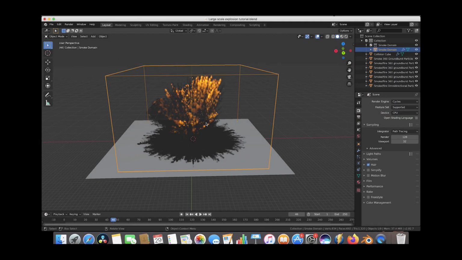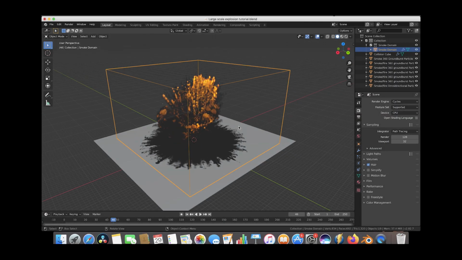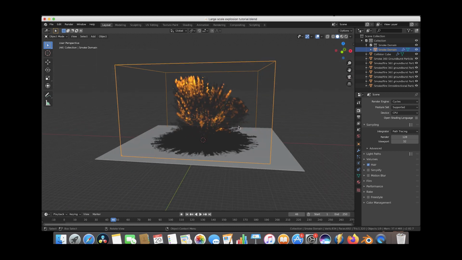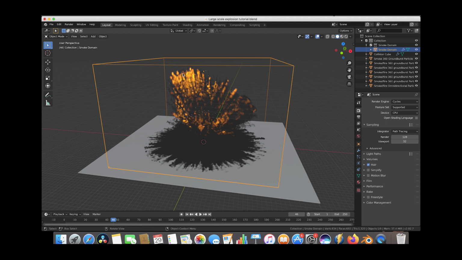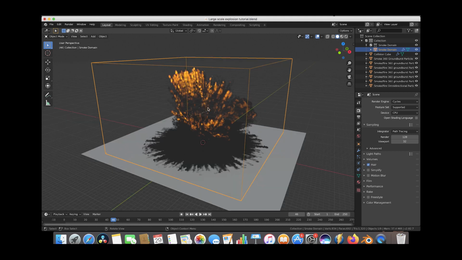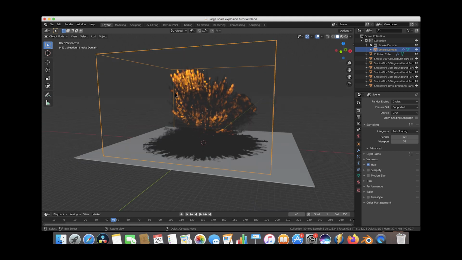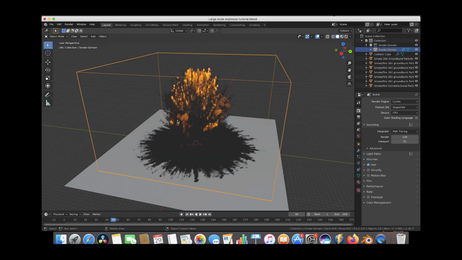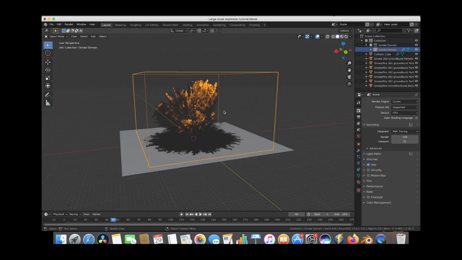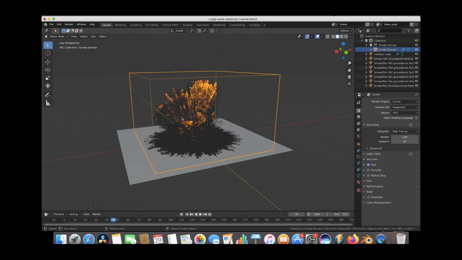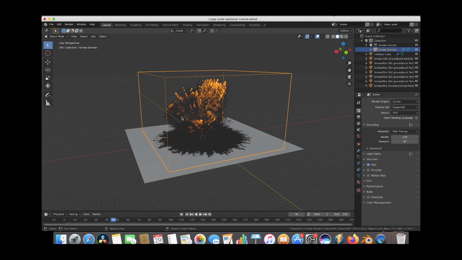Alright guys, so we are back and this is the base of our explosion simulation. I'd say it's looking pretty cool here. If I were to bake this again, the one thing I would change is to increase the number of particles being blasted out on each fuel particle system, just to get rid of a few of the streaks here. But regardless, this is going to be a really awesome result once we bake this with some high resolution noise on top of it. As usual, we're just going to preview it here really quickly through the OpenGL render active viewport option, just to make sure that we like what we're getting in real time.